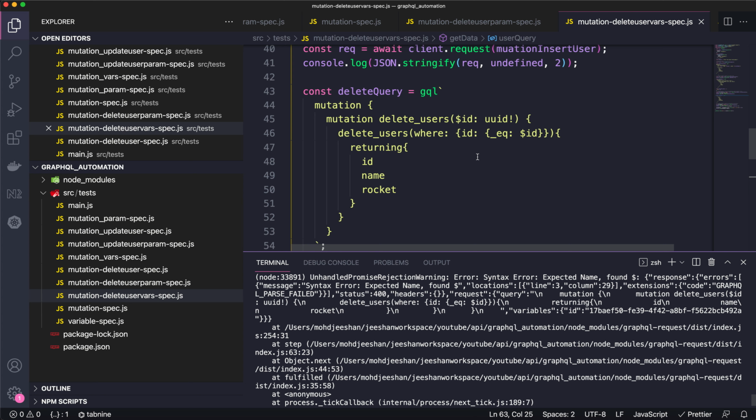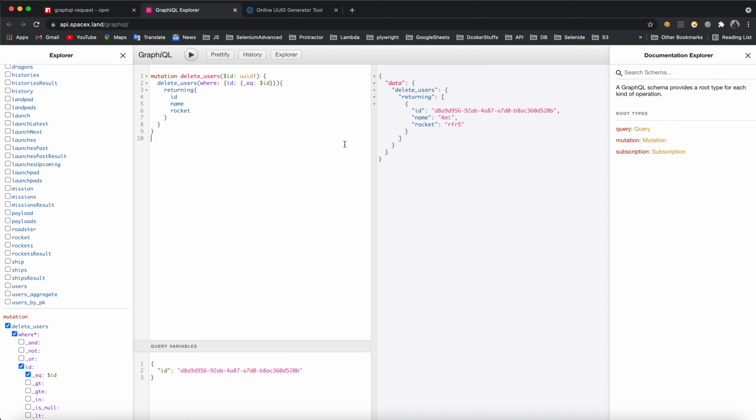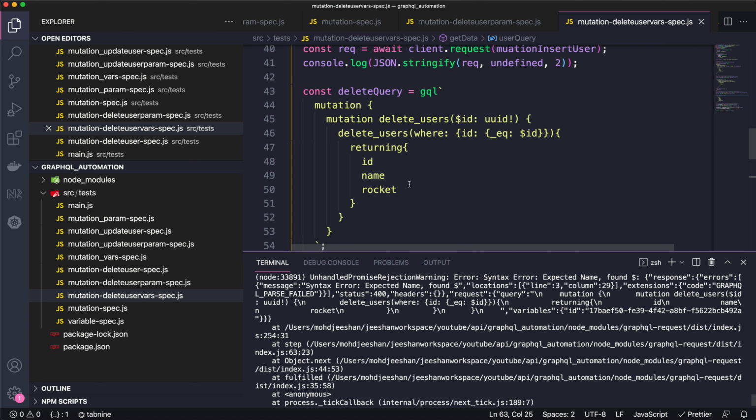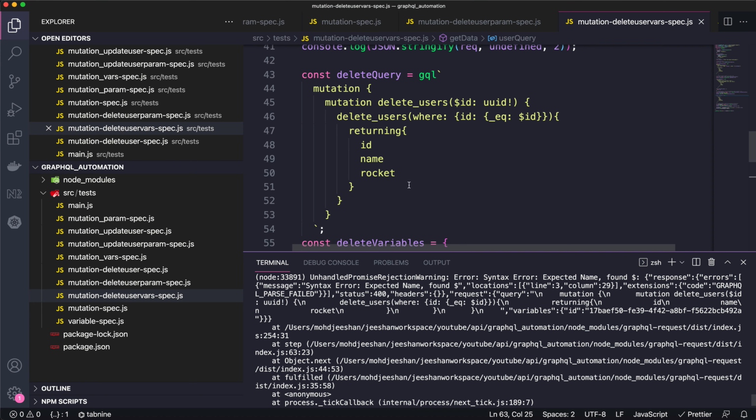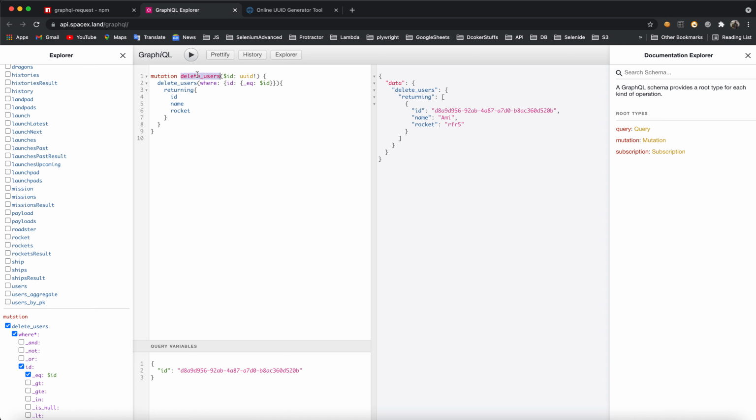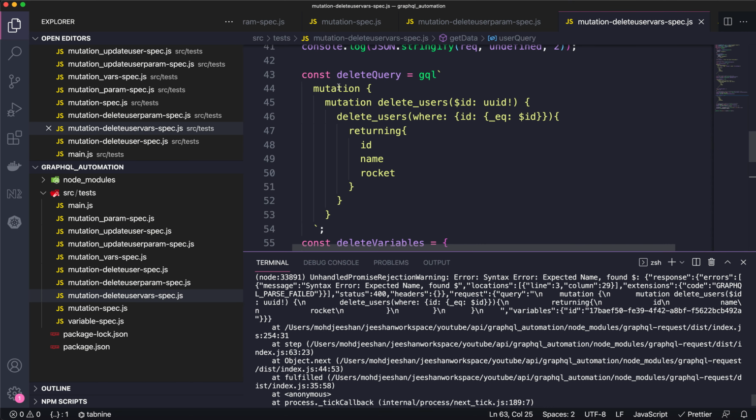Mutation, delete users, delete user, it's fine. Same thing we did, right? Equal, just copy pasted the same thing only. Oh, there's an issue, right? My bad. This is not a mistake I should make.